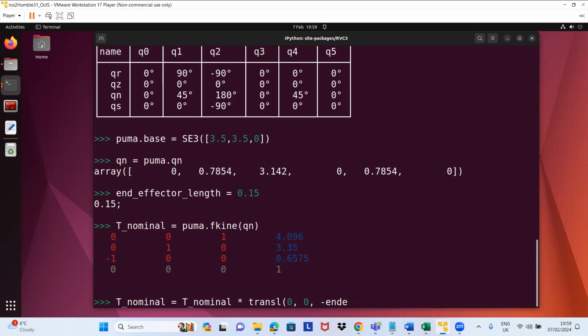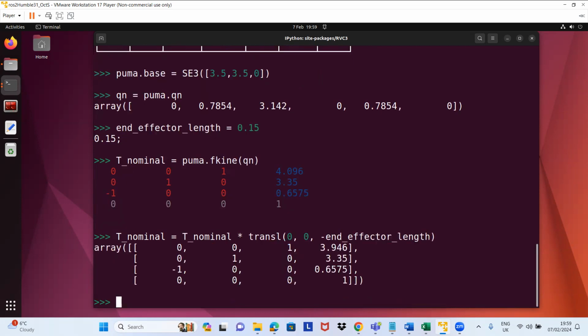After that, when the end effector is set downwards, I will choose the desired point. So now desired point is the point I want to perform the inverse kinematics on.